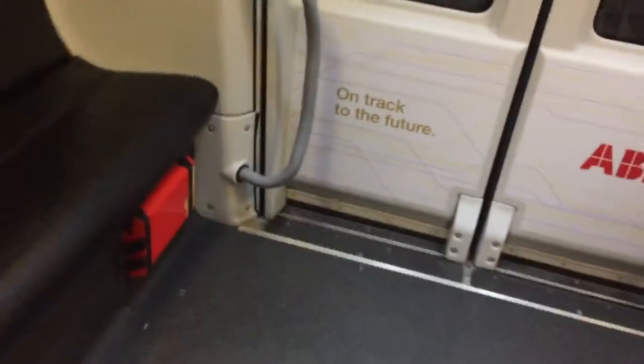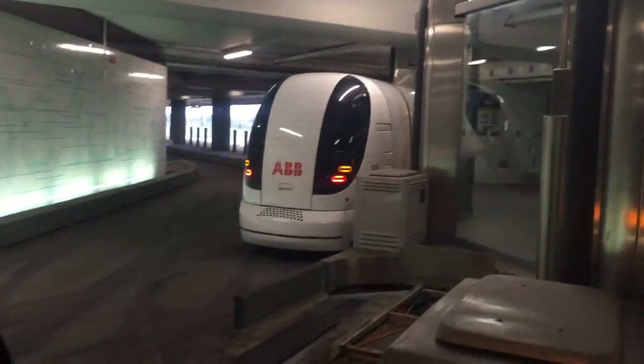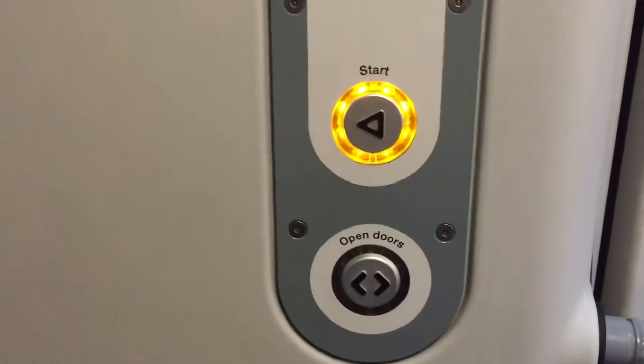Where do you want to go? You're going to Business Parking Station B. Is that it? Please let me go. Here we are. Push the button to close the door. It's got a little flashing light to say close the doors, then hit the start button. We did it. Business Parking Station B.